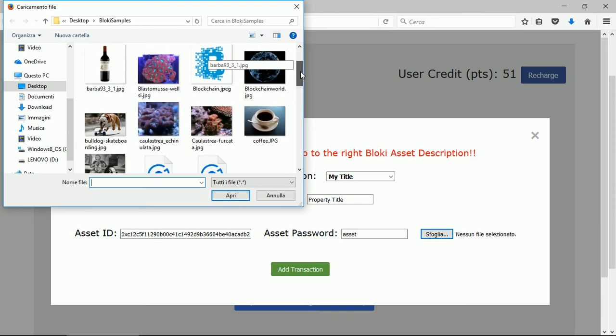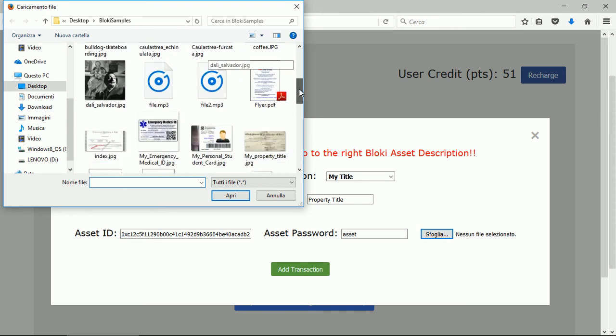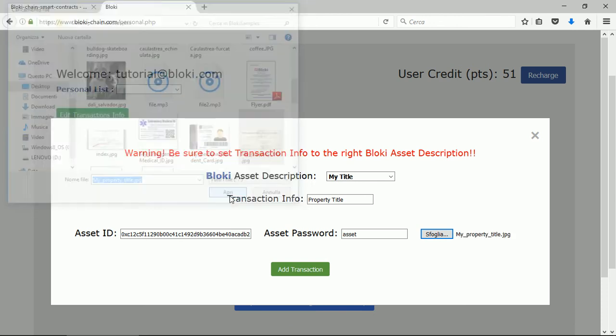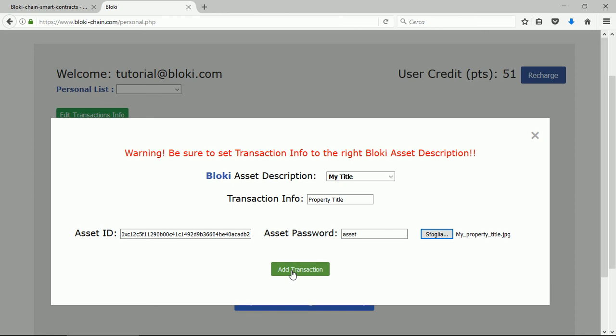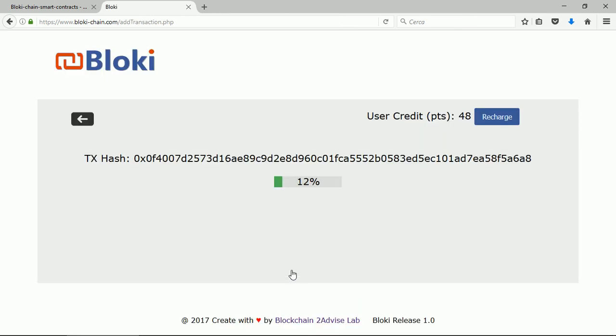Now I'm choosing a document on my asset, my property title, for example, and click on Add Transaction. Same as ever, this is the tick hash of my transaction. We have to wait for mining about 1 minute. Okay, almost done. 100%.